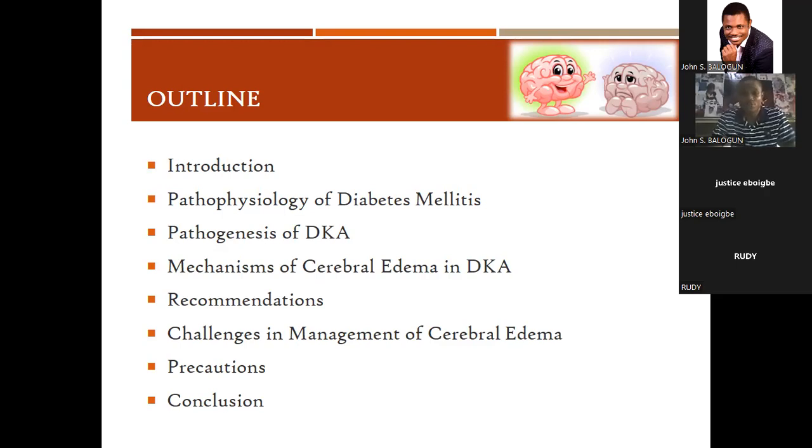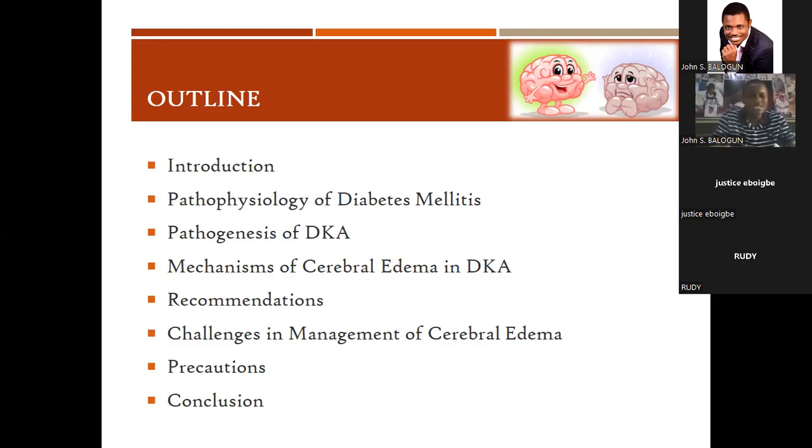However, before I go into the introduction, permit me to say that diabetic ketoacidosis is mostly seen in children, and that is why it is so unique to us. While the other one, hyperglycemic hyperosmolar state, is mostly seen in the older patients. We see it in children who have obesity, especially, because obesity is one of the things that predisposes to type 2 diabetes especially.